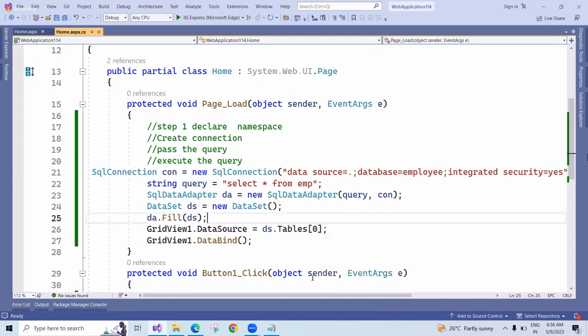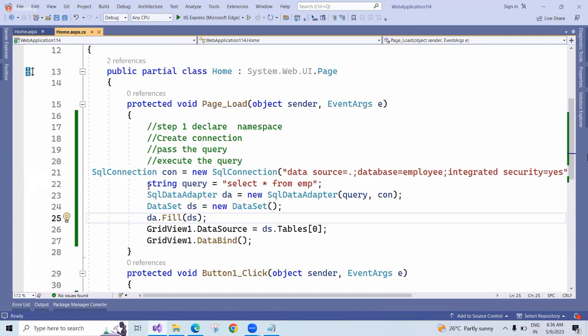Okay. Sir, why are we writing code in page load? Very good question, Santosh. Sir, can you explain about tables of zero? Okay. What happened if nothing will happen?